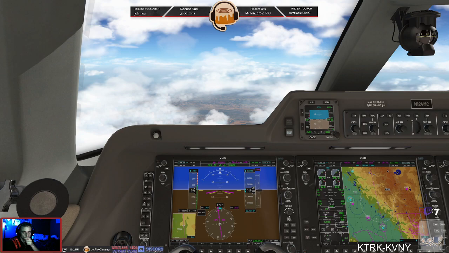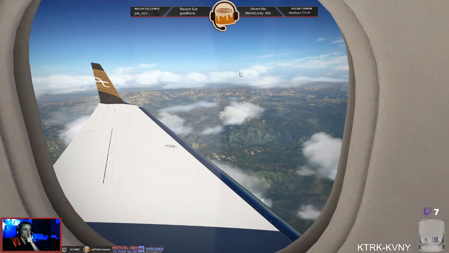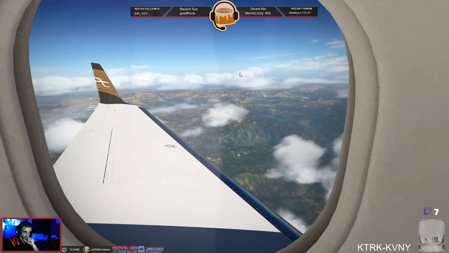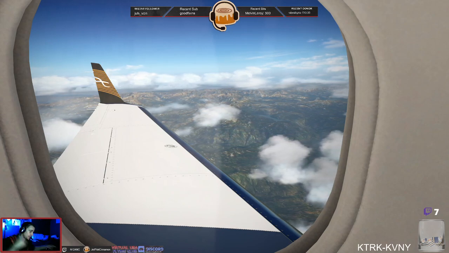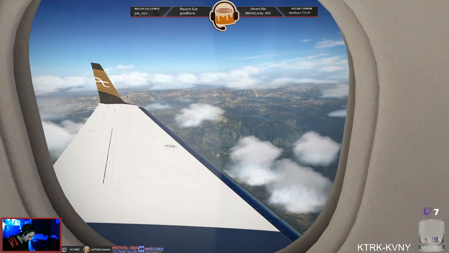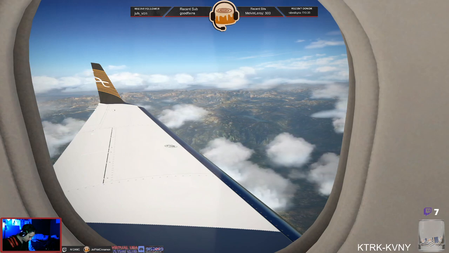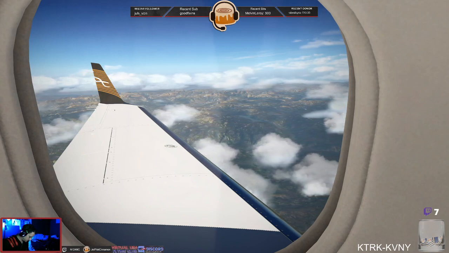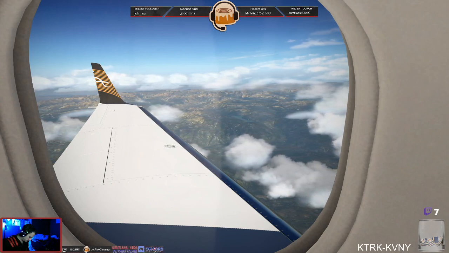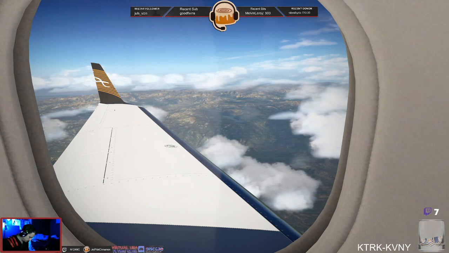Mike Juliet Foxtrot 319. Is that you calling? Good wing view. Again, XP11, ortho for XP. Not as good as Flight Sim 2020, but it's not bad either. I don't have a location on you. What's your current location? Correct, Oakland Center on 119.97.